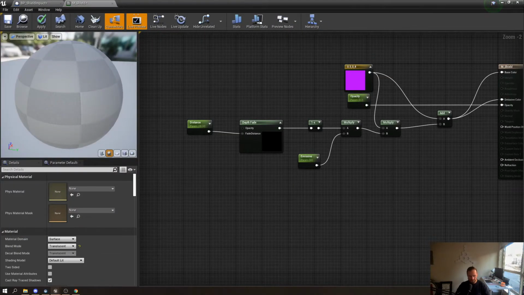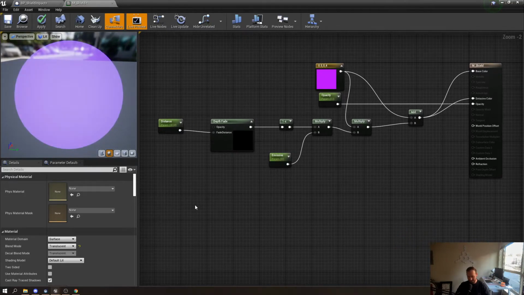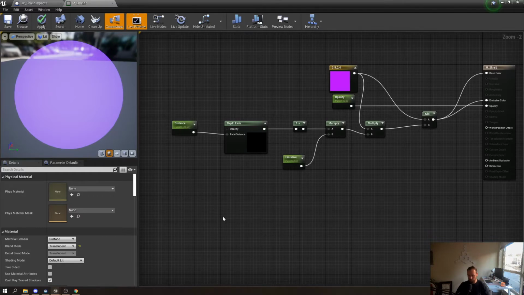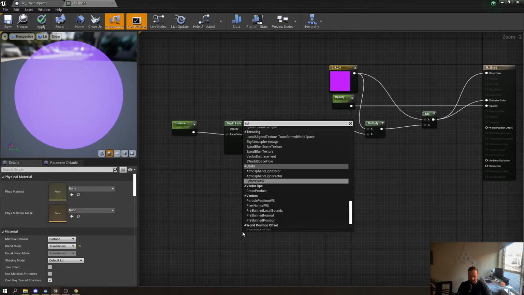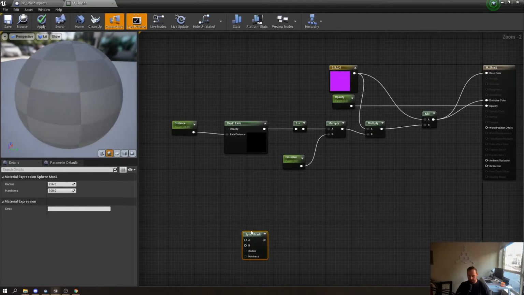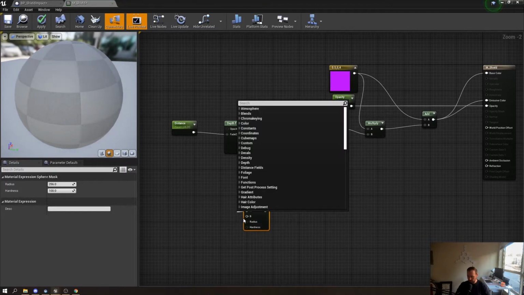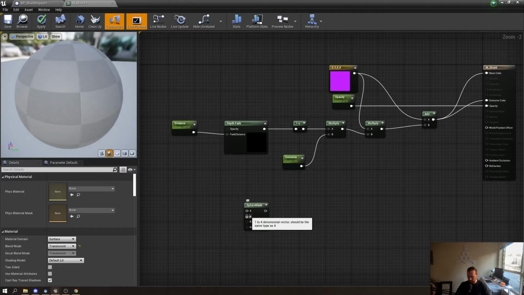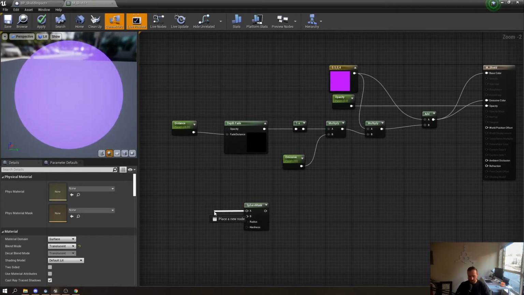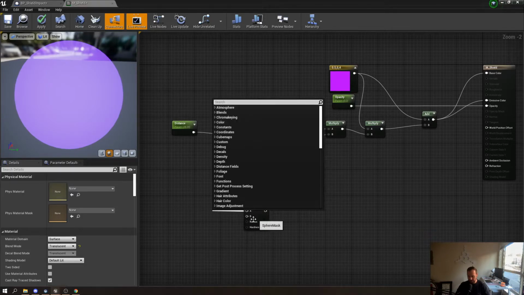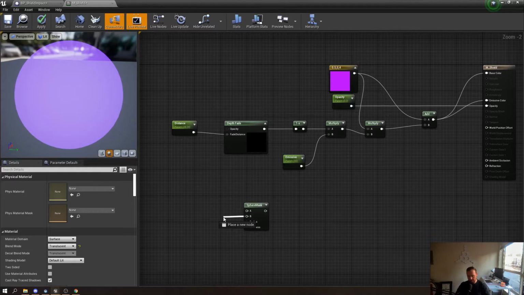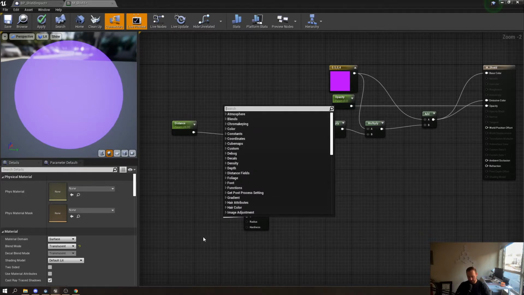So next up, we're going to be using one of my favorite nodes inside of Unreal, something I use probably every time I create a shader. It's really good for doing dissolve effects and really good for the technique we're using right now. And that is the sphere mask node. The sphere mask node is really cool. You can take two locations. You give it a point A and a point B. Point A is the area that you want an arbitrary sphere to spawn. And then point B is the center of your material that you're working with.